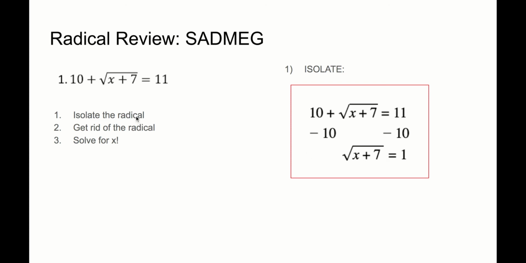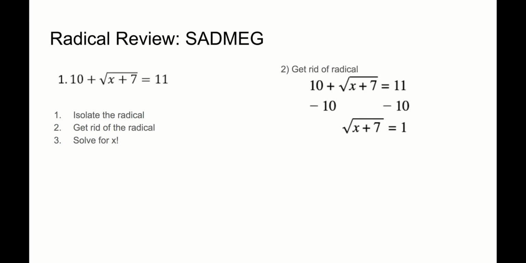The first question of the day is, what do we do now? What is our next step? We isolated completely, so I need you guys to tell me what's the next step. Hopefully you remember that the next step is just to get rid of the radical, right? If you weren't sure about that, you could just look at step number 2 over here. You have to get rid of that radical.